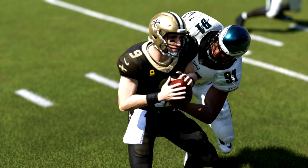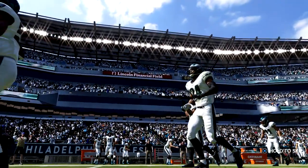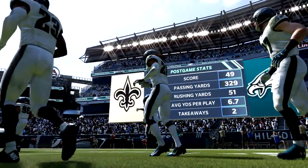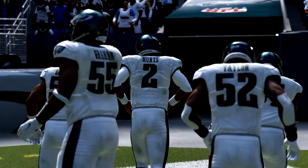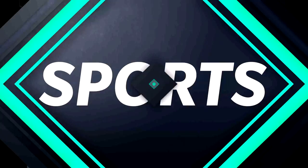A big offensive explosion helped lead them to victory. And the defensive guys are just saying, hey, put those points up every week. We'll just keep winning. They will gratefully accept them, won't they? It makes their job that much easier when they're scoring that many points. Allows them to play with a totally different style and a different flow. So for Philadelphia.